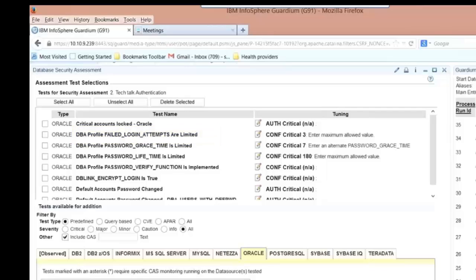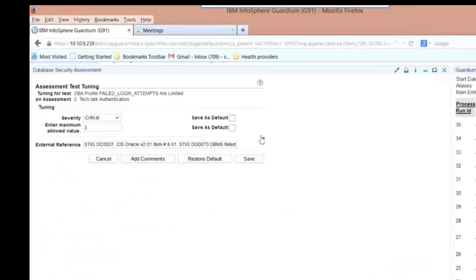When we do tests, there are certain defaults, and the DBA profile is how you address this. You can change the default profile for your system, and it will change this profile parameter. Let's say in my company we have fat fingers, and our policy is that we want people to be able to sign in 5 times instead of 3. So I can change this parameter to 5. I can make it 2. I can make it 1. I can make it whatever.